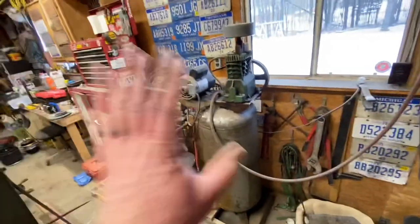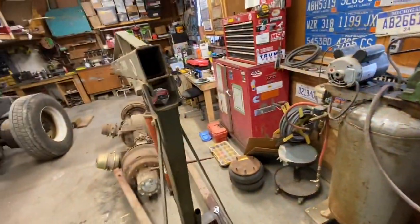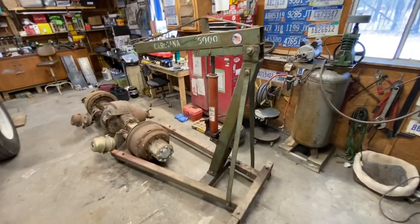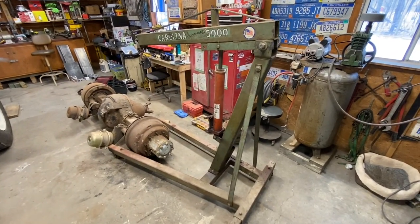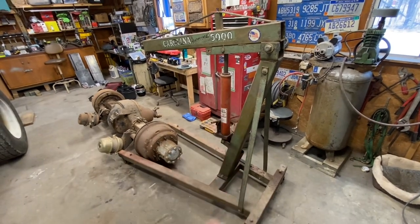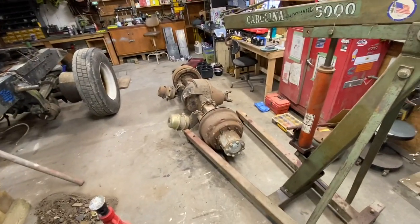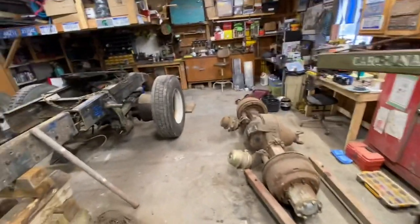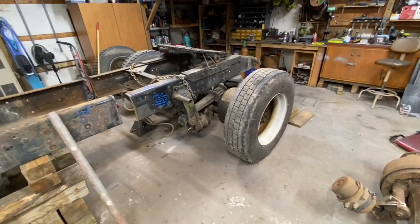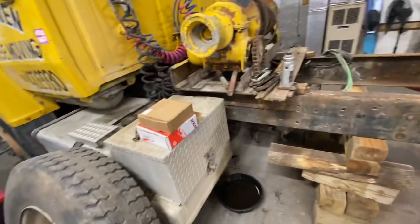So anyway, did that yesterday. Got to get a different plug, but it runs. Just gotta get it going right. So you can see, I finally got off my butt, stopped being lazy, and Ava and I went across the street yesterday and took the Gator, and we got the engine crane out of the bus. Put it together so that I was able to move this axle over off to the side, and kind of used it to help get this cutoff roughly in place. So we got that.